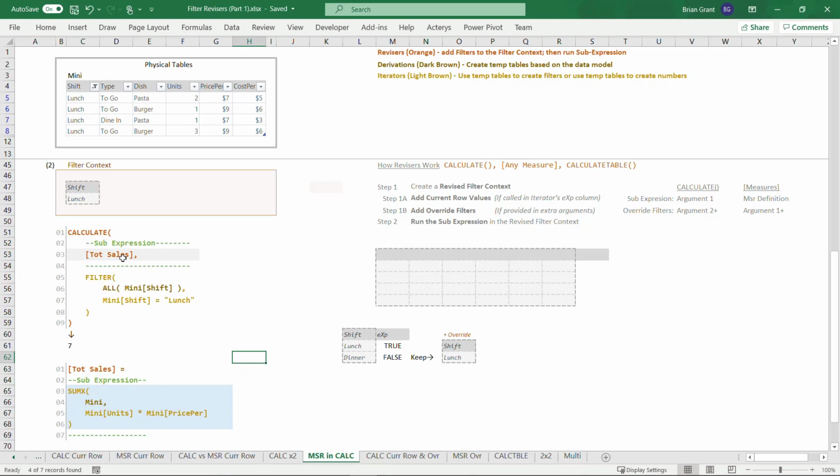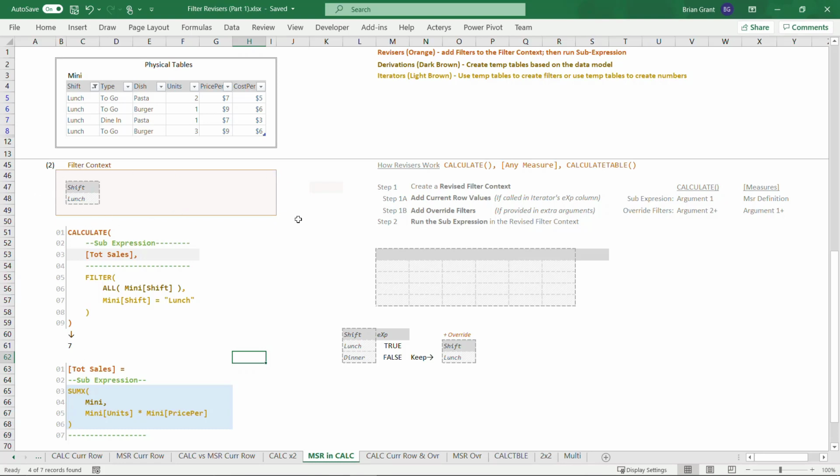All right. Are there any override filters? Well, it's kind of hard to even think about what they would look like. I'll actually show you that in a future video. But there's nothing here in total sales that indicates that we're adding an extra filter. So there's no current row filters and there's no override filters. So the filter context that it got, it didn't end up making any changes to it, right? So this is both the old and the new filter context as far as the measure is concerned.